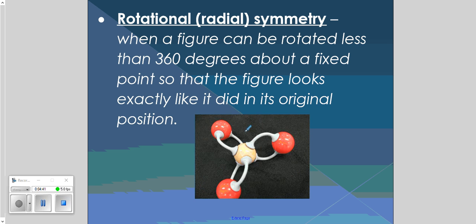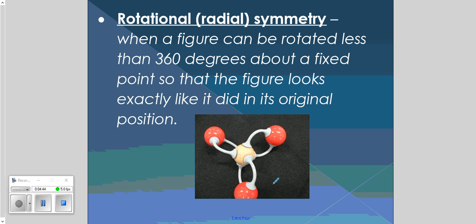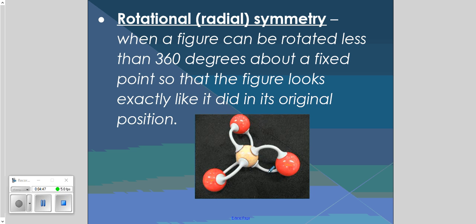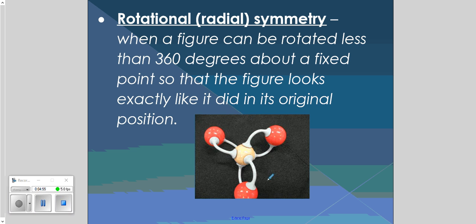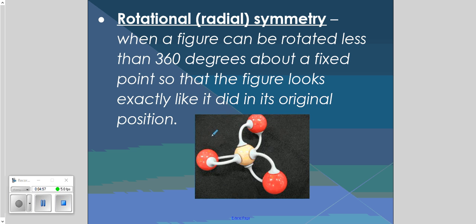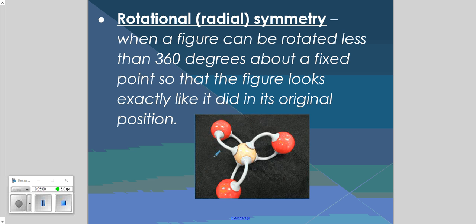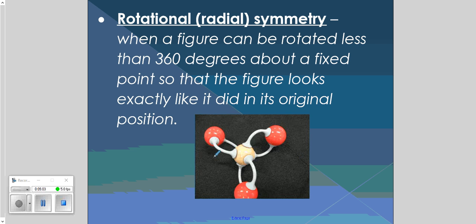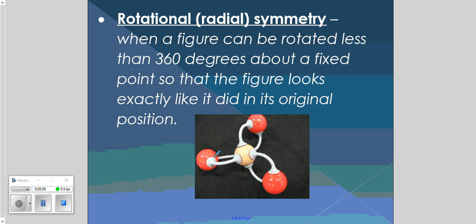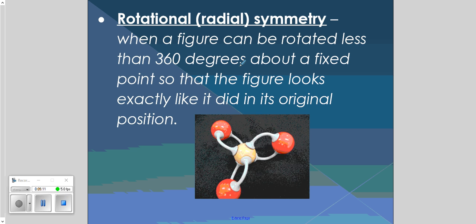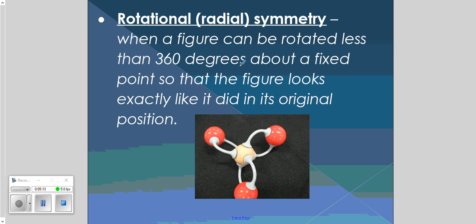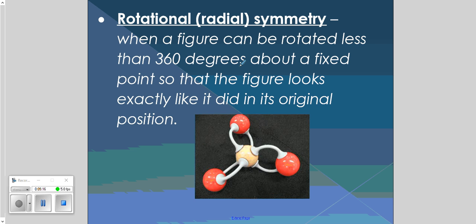So what I've got is a little GIF of some kind of molecule, probably some kind of carbon and hydrogen molecule. So you've got the carbon centered here, and then the three hydrogen molecules are spinning around. And at every 120 degree placement, one of the hydrogen molecules is lined up again. So it's not saying you can spin it however you want to, it's just saying that there's some rotations that when you turn it, it's in the exact same position it originally was. So this one definitely would. Every third turn, you could think about it that way, gets you back to where you started.